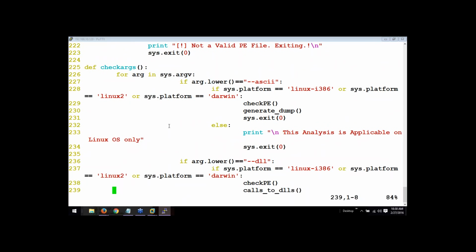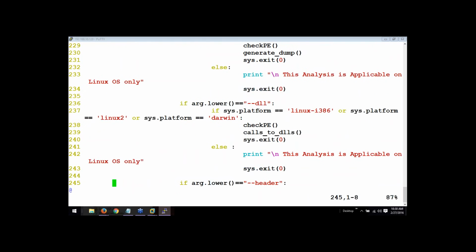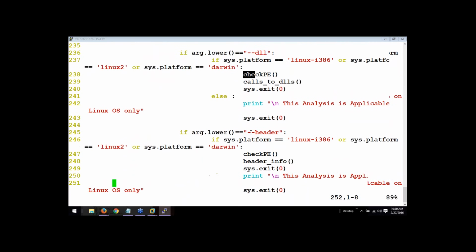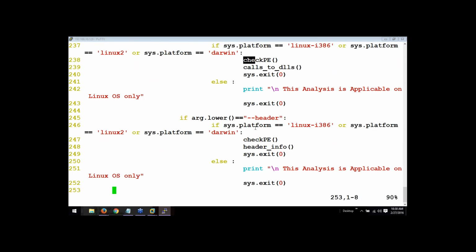Okay, checks for arguments. This is just, did you say dash dash ASCII? Right, now if you said dash dash ASCII, then he'll do the check PE generate dump. If you want the DLLs, and he's always going to do this platform, then he runs these check PE, calls the DLLs, check header, right?